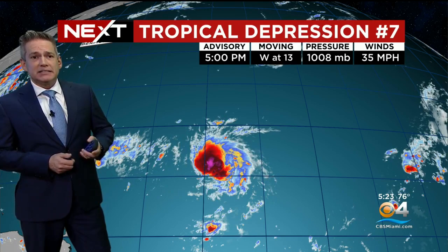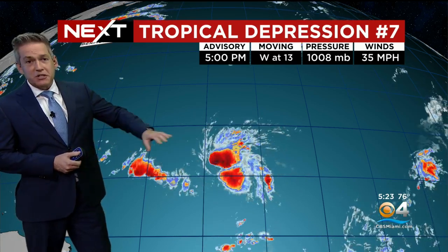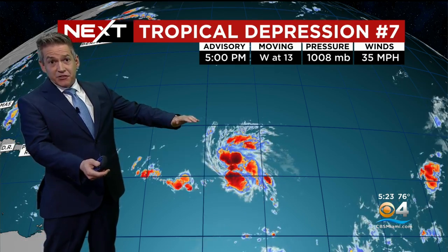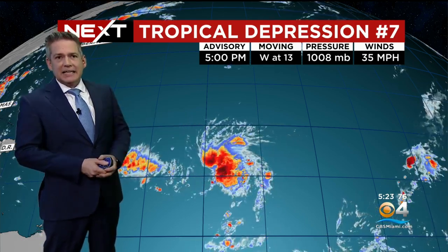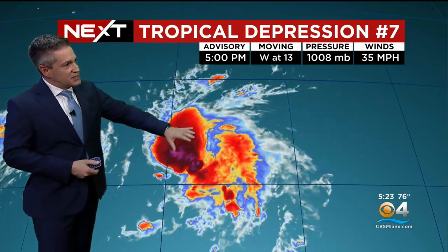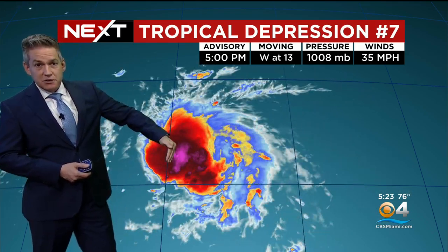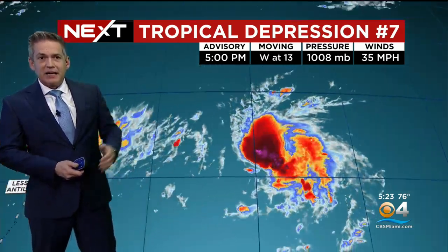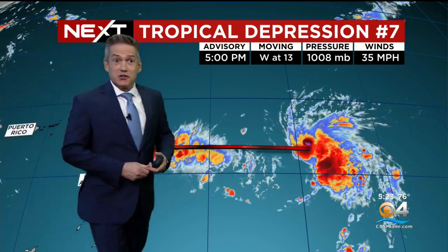All right, tracking the tropics, tropical depression number 7. This is the area that we have been watching that was 70% for a potential development. Well, it has developed enough circulation across the center that we have ourselves a tropical depression. It's number 7. It continues to see these blowups of thunderstorms, but the center is actually displaced a little bit further to the west. What that means is the system's not quite that well organized yet, so we don't have a tropical storm. I think that is going to be changing as we hit into tonight and into tomorrow.